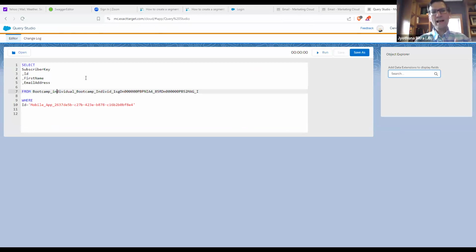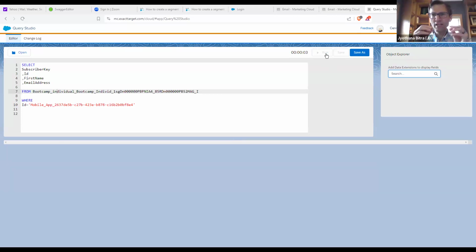The reason I put the commas at the start of the line seems kind of weird, but whenever you're building queries, it's a nice little tip. You never forget that each line needs to end with a comma. If you start the next line with a comma, you'll never have to worry about missing the comma at the end. Anyways, let's run this. This should give us the data for just that one record. Hopefully we don't get any errors.